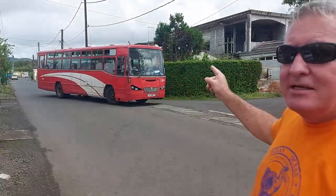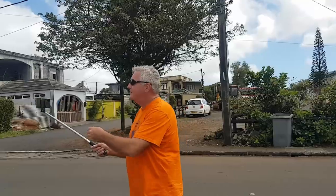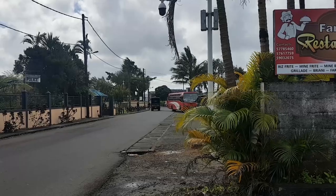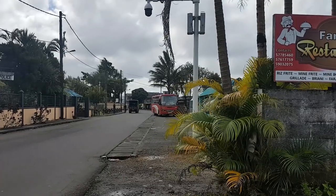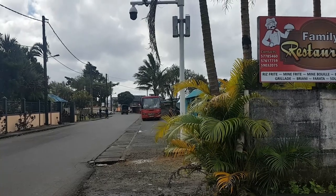Look what's coming. It's look what's going. There's a bus. But the bus stop is there. And there goes the bus. Oh, sad day. Maybe he can drop some people off directly at their house, because, you know, it's a small town. Or maybe it's like the local bus. It's not one that goes far. It must be a local bus. That's what it is. Okay, no, he was just coming around the block so that it's easier for him to drive in to the bus station. So still only one bus station, but lots of it.